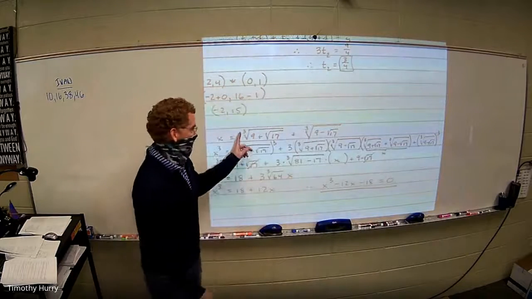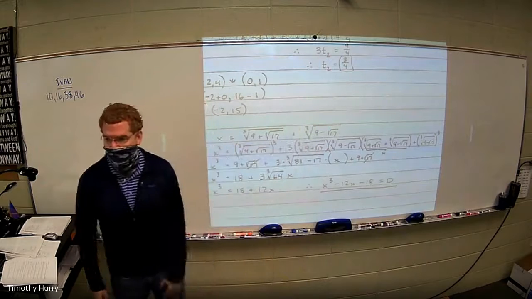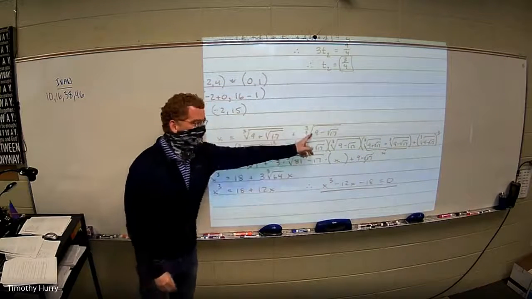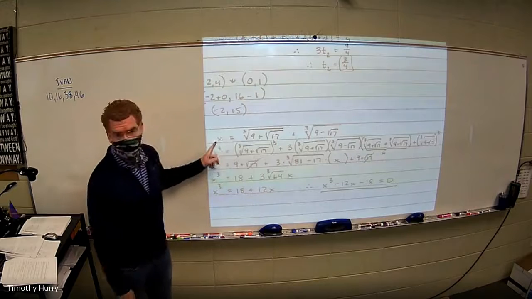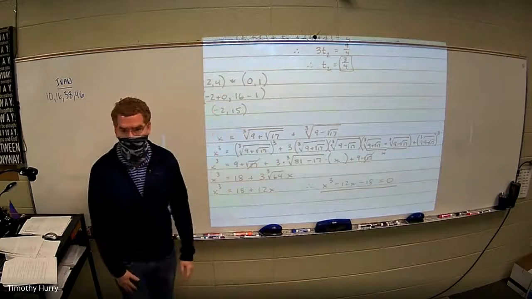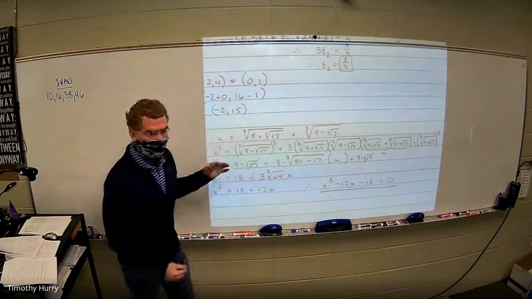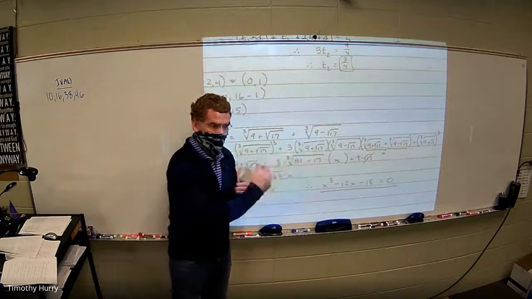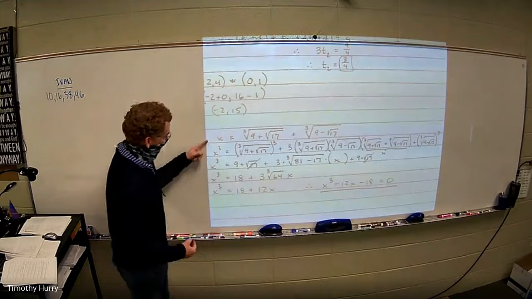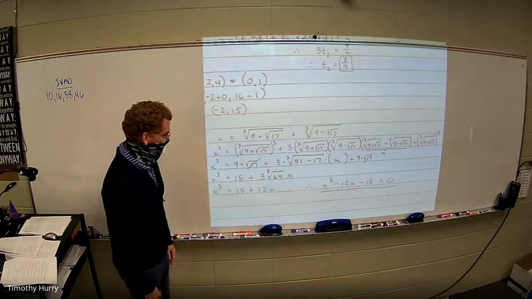Normally, you see stuff with square roots. But what I do is I just say, okay, I don't know what that's equal to, but it's equal to something. So I just name it x. And then I try to get rid of the cube roots by cubing, or if it's a square root, by squaring. And then when I'm done, I go back and get x by itself, if I can.